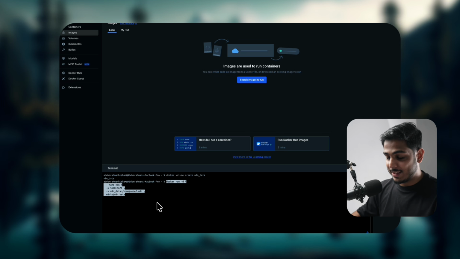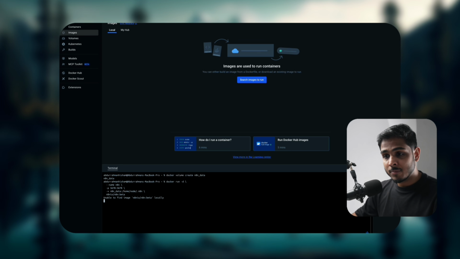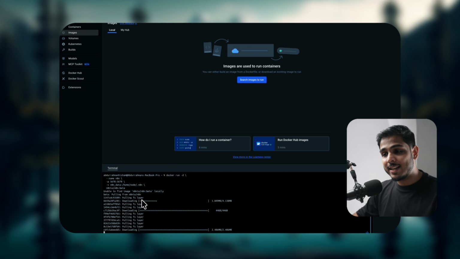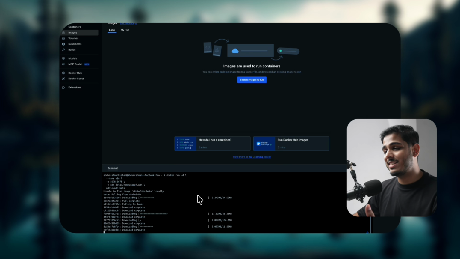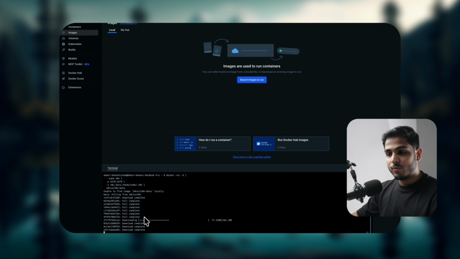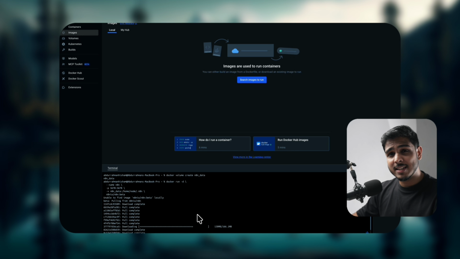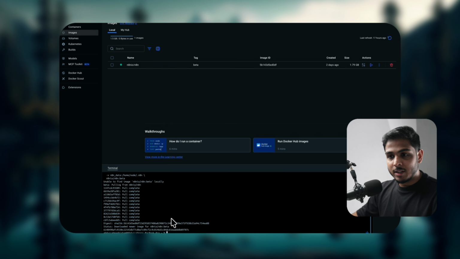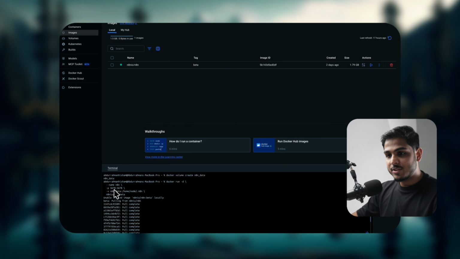So once you add this, you just go ahead and click enter, and then now it says unable to find image. So it's creating everything and downloading whatever is necessary. So we are just waiting until this completely finishes downloading. It takes about 30 seconds or so. Perfect, n8n is running now, and since I put here 5678, we will have to go to localhost 5678.